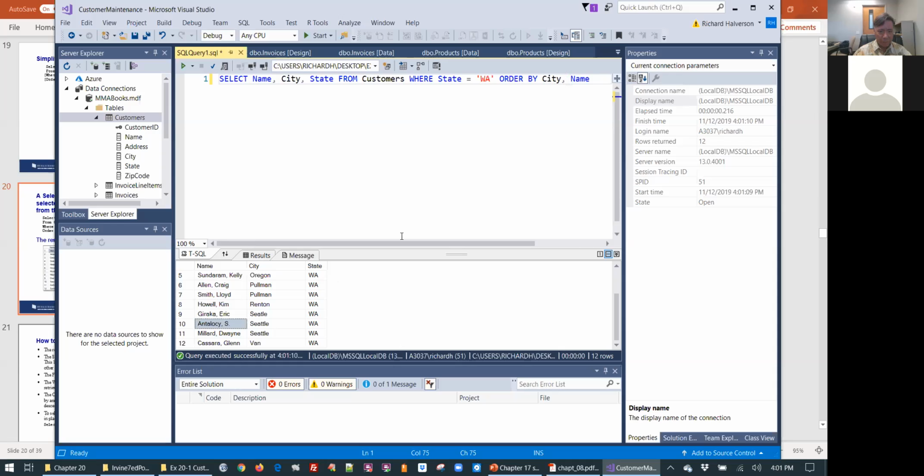Can you see why? Seattle is spelled wrong. This is S-E-A-T-T-L-E, and this is S-E-A-T-L-E. I don't know how many T's Seattle actually has. 2. 2, okay. Well, this one is definitely in alphabetical order because there's only one of them, and then these two are in alphabetical order. All right, that's weird.